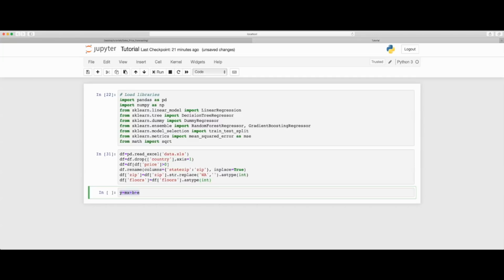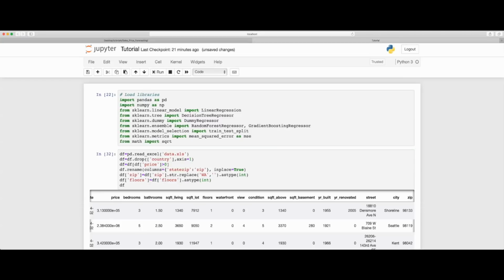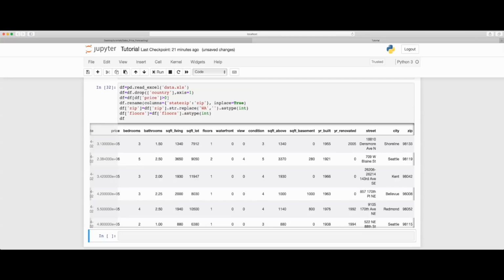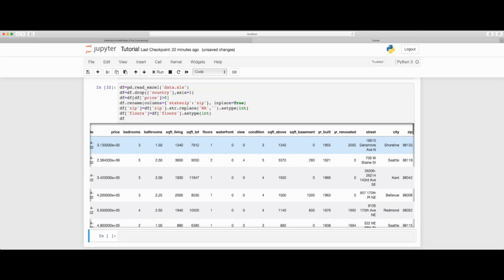So what we're going to say is y is going to actually be equal to, so let me bring up my data frame again. What we're trying to do is predict price using all of these variables up here, and these variables are called features. So bedrooms, bathrooms, square feet living, and all that stuff. These are individually called features. And what we're going to do is ask, how do we use these features to predict the price? Okay, we're going to take care of these string values in just a second. You'll see how I'm going to do that.